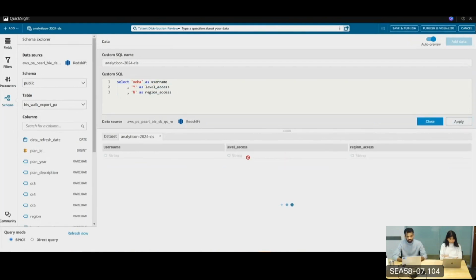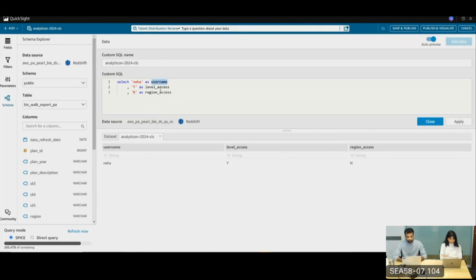She has access to the level. Anyone else doesn't have access to this job level. So this is how it is defined. Make sure you define the username as username, because this is the exact value of the column name in the column level security or the parameter-based setup, which will be user.